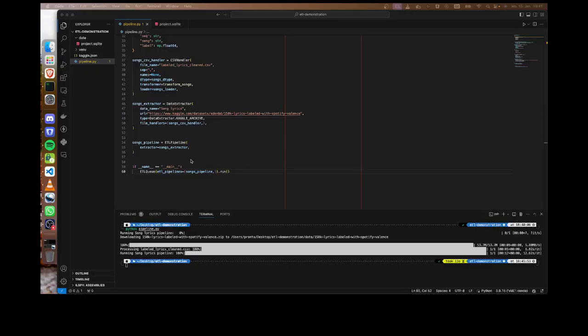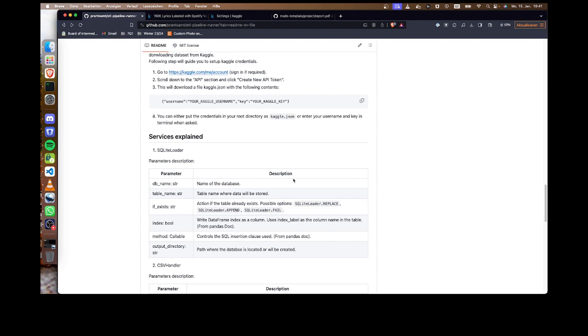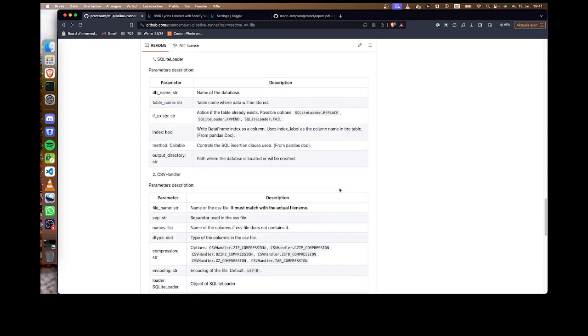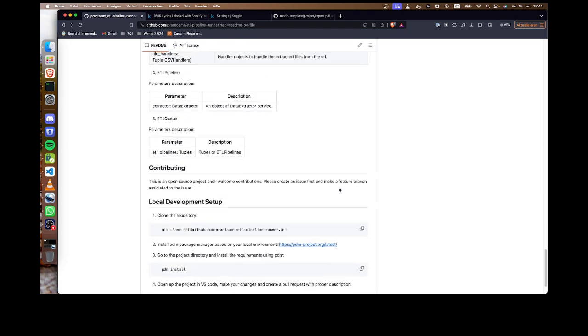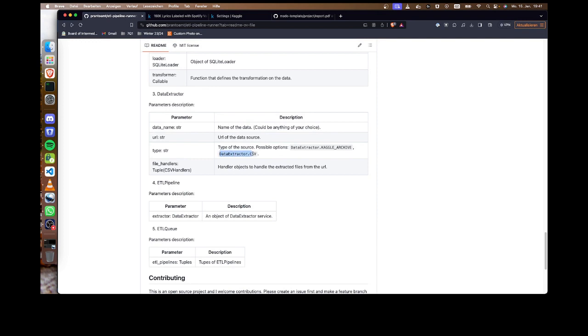This was an example about how to integrate this package into your project, but this example was very specific to Kaggle type of data sources. However, you can use this package to extract data from a source that directly returns a CSV file.